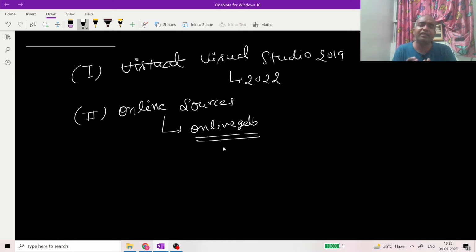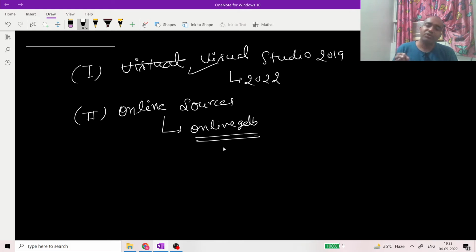I would suggest you use these two, because if you are working in C++, then in most of the places, whenever you go for work or do coding in C++, you will find only Visual Studio 2019. This IDE you will find most of the time. Apart from this, there are many other IDEs. There is another IDE called Visual Studio Code that can also be used, but Visual Studio 2019 is the most friendly IDE for all kinds of C++ development in the modern era.